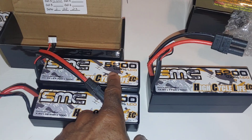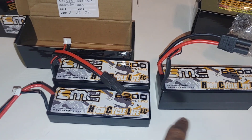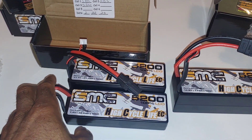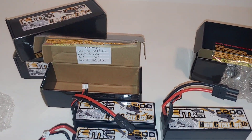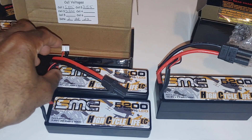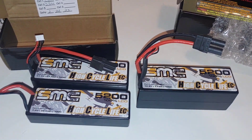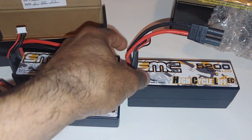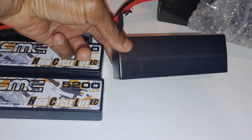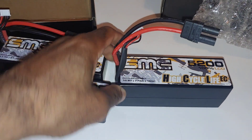So $100 for two of the 4S packs, about $75–$80 for two of the 3S, and $50 for two of the 2S — a lot of people run these in pairs. They do have these batteries out, I know they've been selling, and I definitely am going to be running them in my cars. These would run in any 4S vehicle — I'm pretty sure this casing will also fit inside the X-Maxx and the XRT.